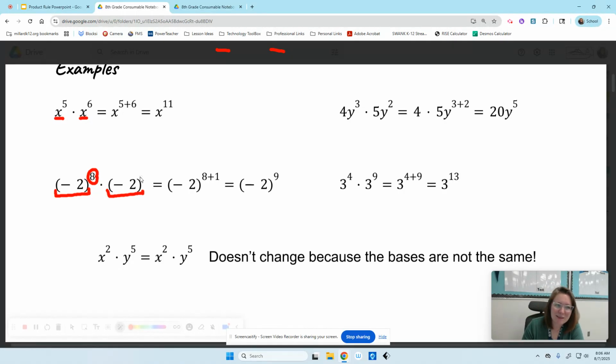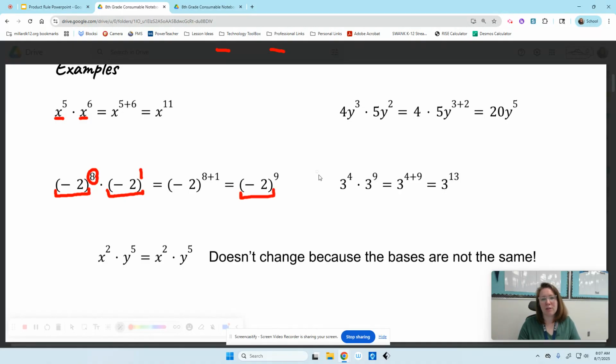But now it says nothing. It doesn't say anything up here. Some people might think, oh, that means there's a 0. Well, 0 means we have -2 0 times. I clearly have it at least once. And because it doesn't say 2 up here, or 3 or 4 or 5, then I know I only have it once. It would only be a 0 if it wasn't even there at all, right? Or if it said 0 already. But if it's empty, then there's an invisible 1. So we can just add 8 plus 1, that's 9. My base stays the same every single time.